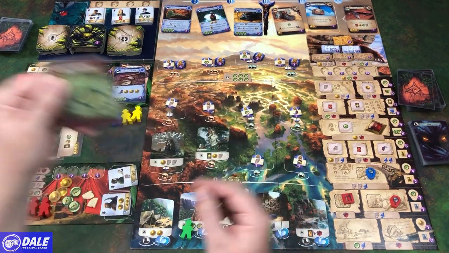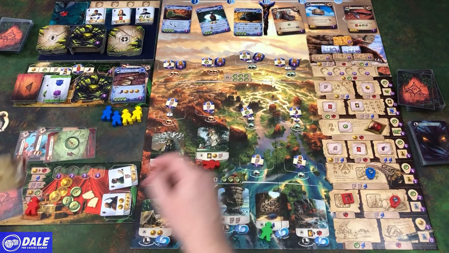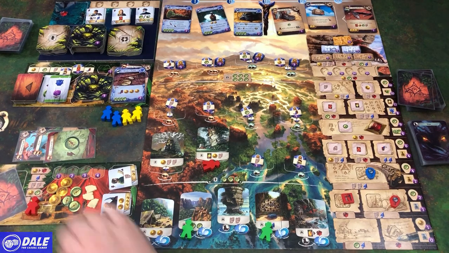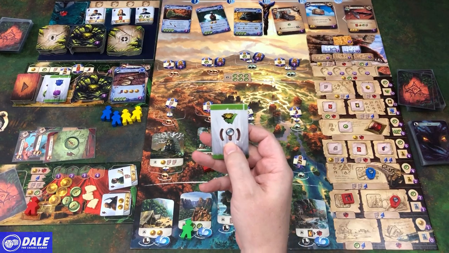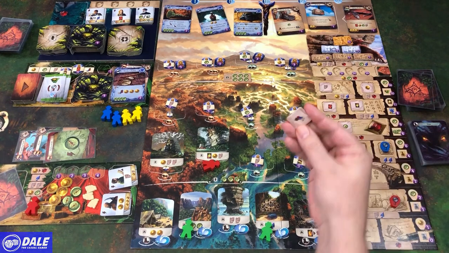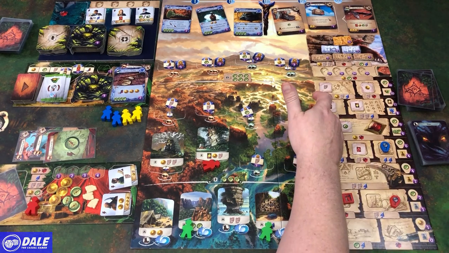Then we're going to use this to move to this location, which will let us draw a card, get a coin and a tablet. And it's going to respond with it wants to kill a monster. And since it can't, it's going to move up on this track to the furthest right, denying us an upgrade token. And then we're going to discover a new site over here.